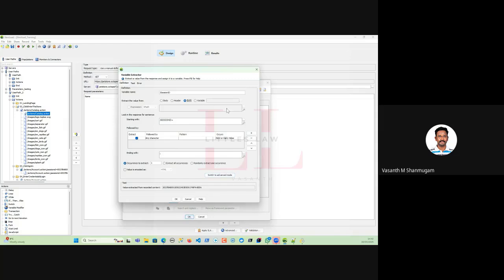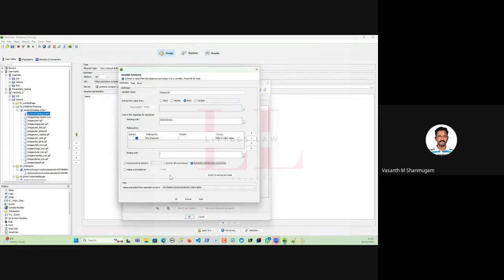And there are several other ways of doing the correlation here. Say, for example, the occurrence to extract. If you want to extract your first occurrence, you can just choose one. If you want to select your second occurrence or third occurrence, you can choose 2 or 3. In this case, we have only one session ID, so choosing one will help you. If you click on extract all occurrences, all the occurrences will be extracted. But in this case, we have only one. Or if you choose randomly extract one occurrence, it will find a random value, then extract it for you. In case there are several values, it will help you to do that.